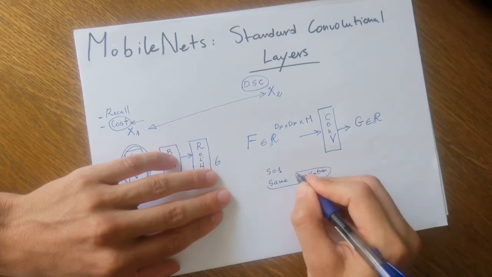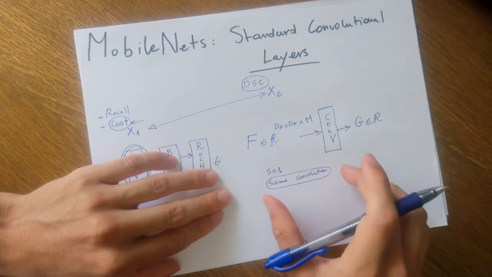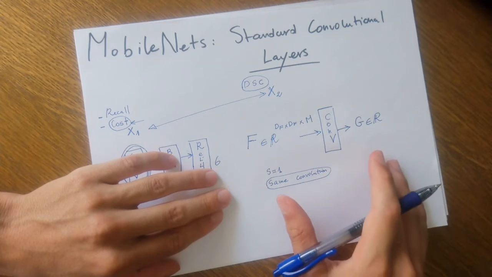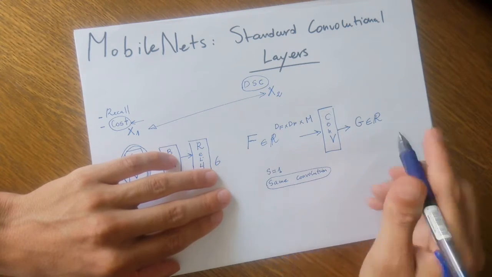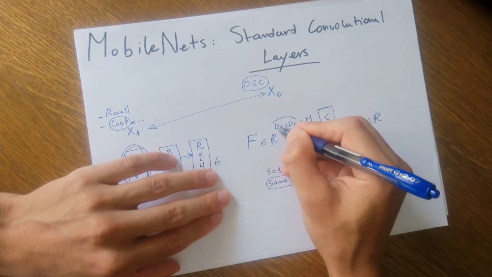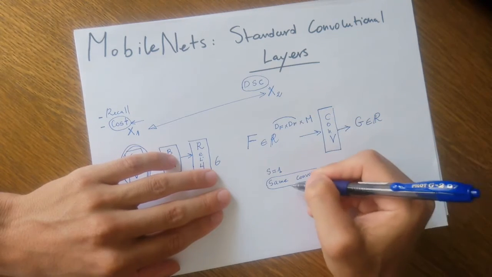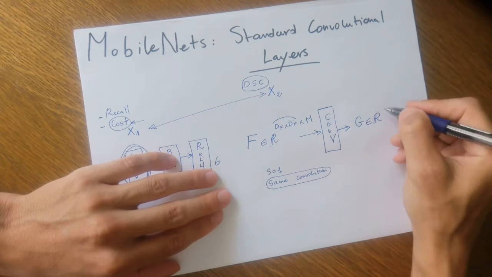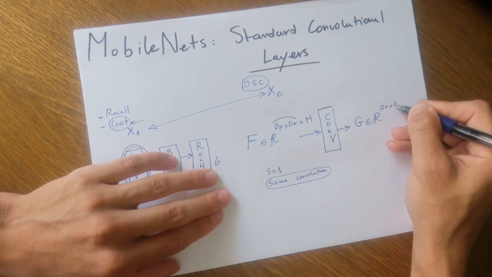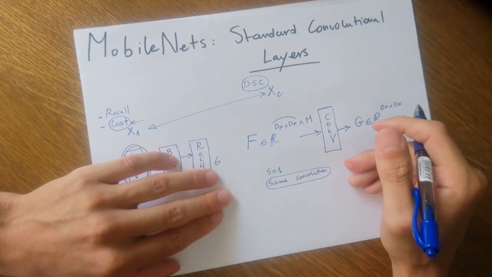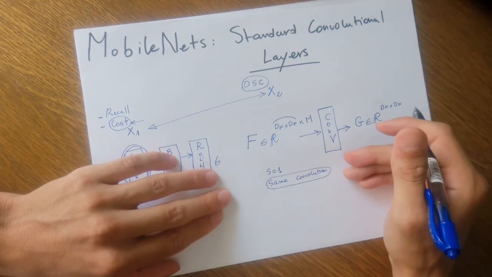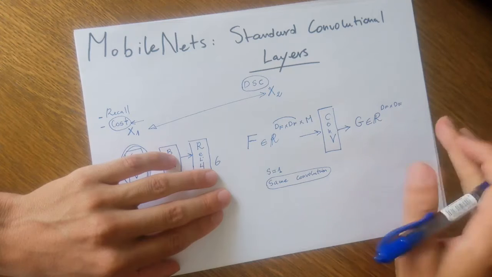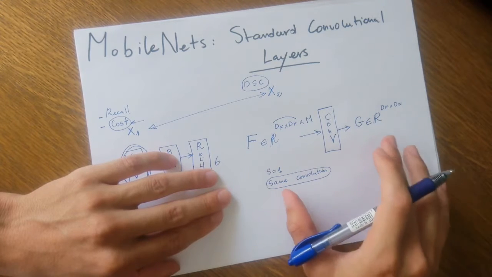What does that mean? It means that the spatial dimensions of the output are equal to the spatial dimensions of the input. For example, here the spatial dimensions are df times df. When we use same convolutions, then the spatial dimensions of the output should also be df times df, and this requires something called padding. If you don't know about this, please go and watch some YouTube videos about this topic. There are tons of videos. My purpose here is just to give you a recall about these things.